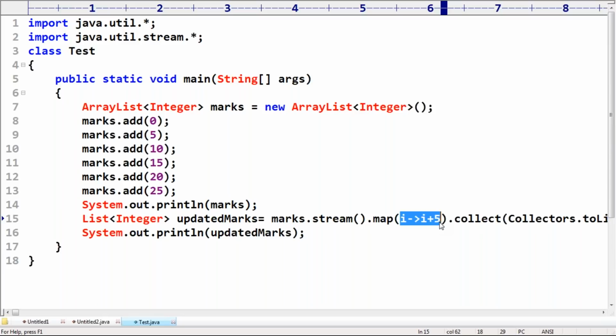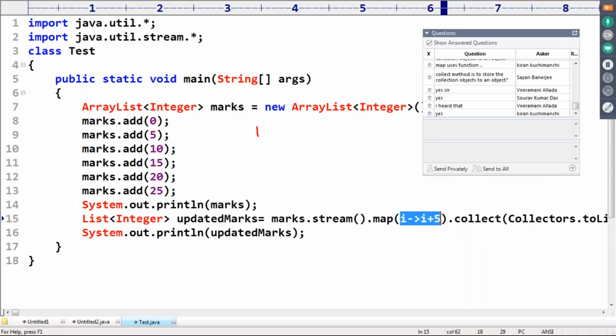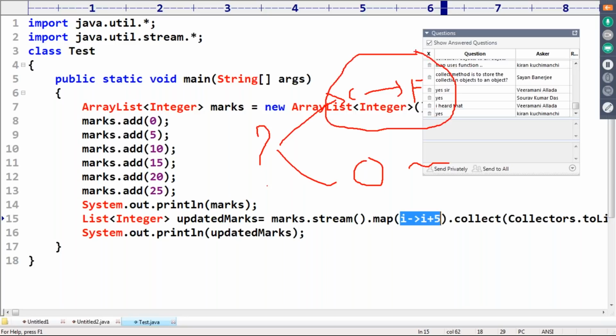Then Java people had a big question mark: do you want concise code? If I want concise code, I have to enable functional programming. If I'm strict to object-oriented, then people are slowly migrating to other languages like Python, Scala and Ruby. So what do we have to do? Then Java people gave the priority to this: leave object-oriented terminology for a few days and enable functional programming also in Java, so that we can get concise code.